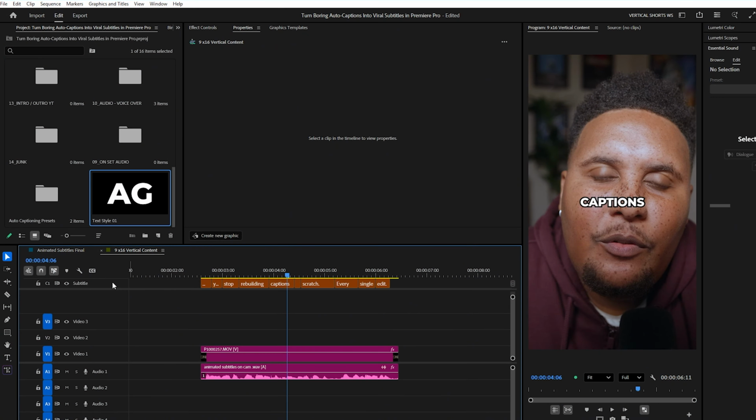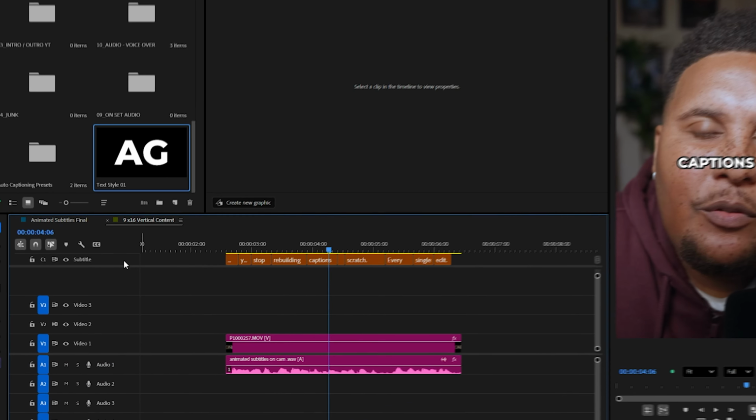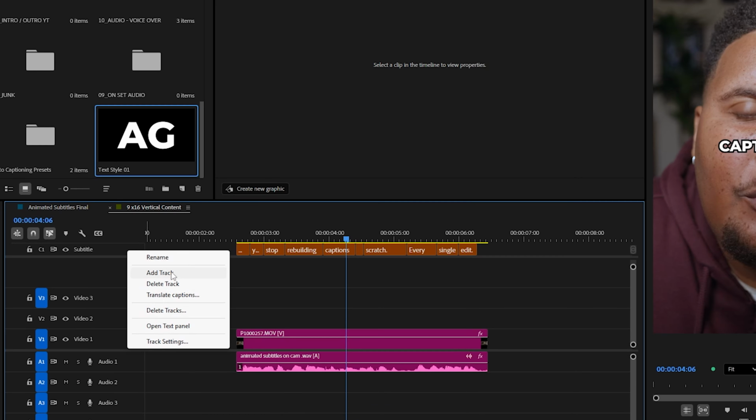Next, I'm going to create another captions track as a backup. So right click in the track and select add new track, click OK, then select all the captions, then hold Alt, click and drag up to duplicate them in the layer above. I always do this just so we have a backup of subtitles in case for whatever reason anything goes wrong. Then I'm going to disable the track by pressing this eye icon and lock the track as well so it's not affected when we make our changes.